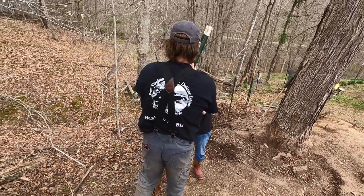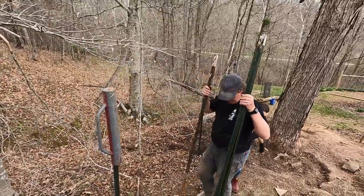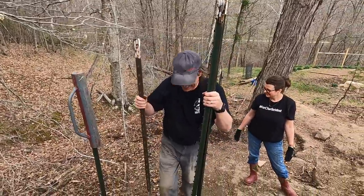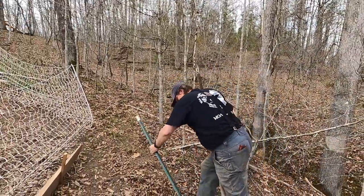Are there different sizes that you're saving for different? Those are heavy. Can you carry those up there? Want more? No, not yet. Maybe that's all we need.